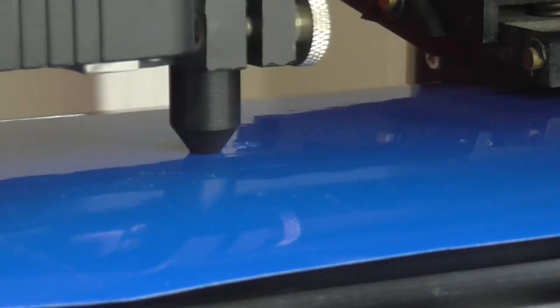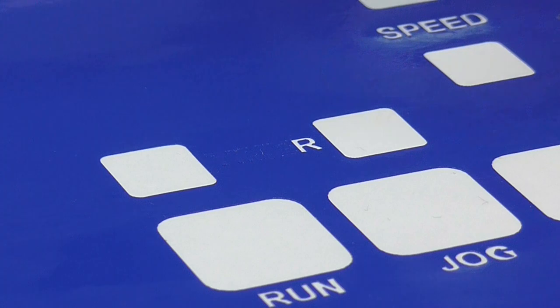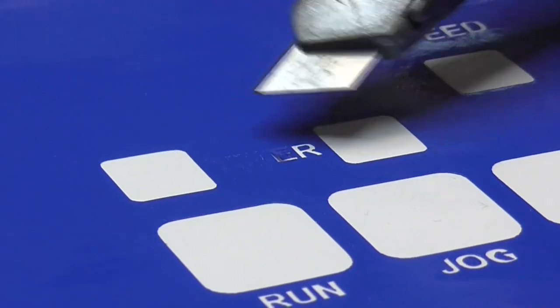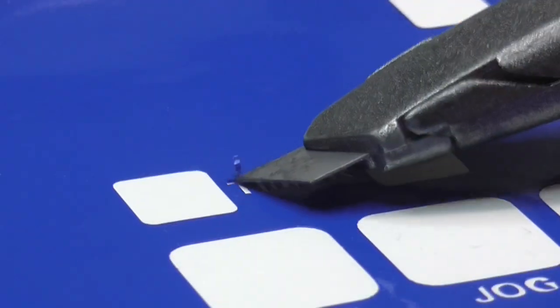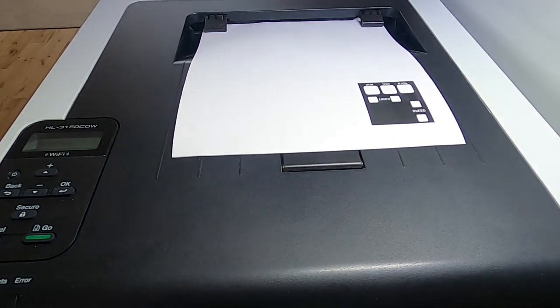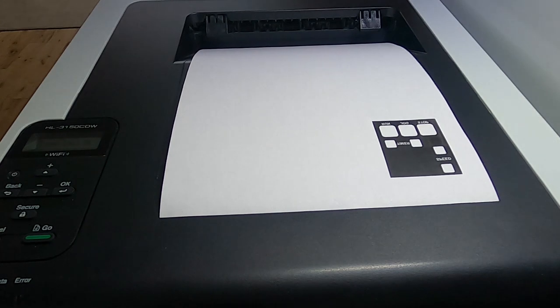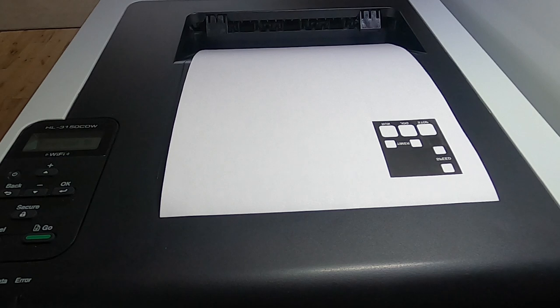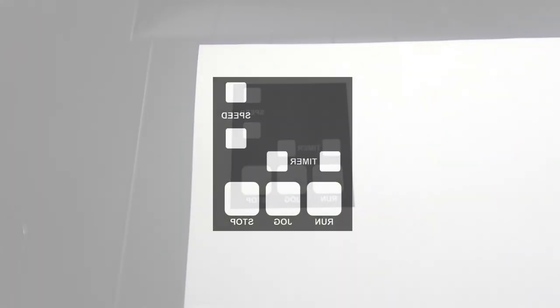To make the mask, I'm using a vinyl cutter to cut it out of self-adhesive vinyl film. There are also other ways to do this. You can use the laser printer and toner transfer method, as is often used for etching printed circuit boards. Though I haven't tried this method myself, I think it will probably work better for fine detail that the vinyl cutter can't reproduce.